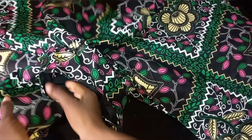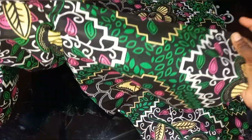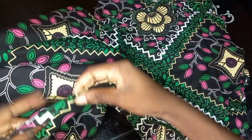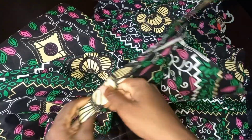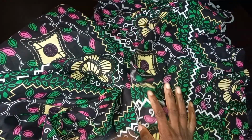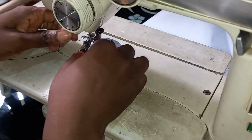This is exactly how it will look after you sew it, and we're almost done with this dress. After that, we want to finish up the rough edges by using bias or folding it in two, but I went ahead and used my rolled hem foot, and it was beautiful. I was so excited. This is the second time I'll be using it.